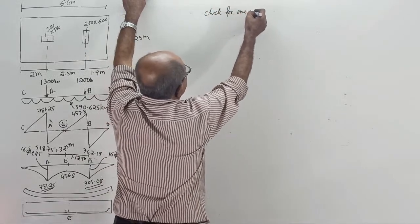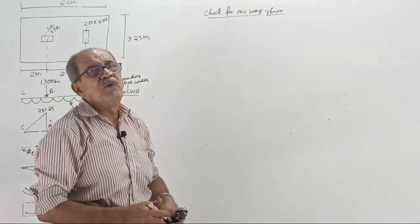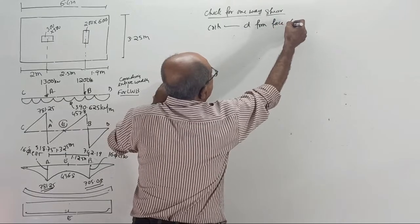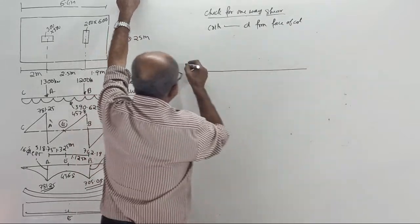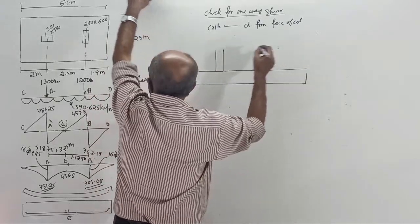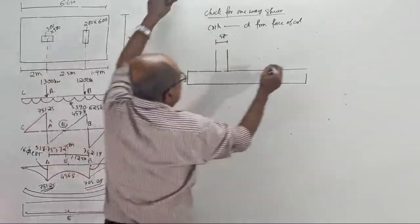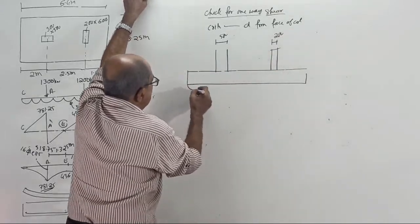Now I am not explaining what is one-way shear and what is two-way shear. Sorry, it is too late now. There is a limit for explaining. Start: the critical section is at D from the face of the column. Now put a lengthwise sketch, just to understand. One column is here. One more column, this column has the larger side: this column is 500 millimeter. This column is turned, and here this column is only 200. See the sketch there, 200. And UDL is acting here.